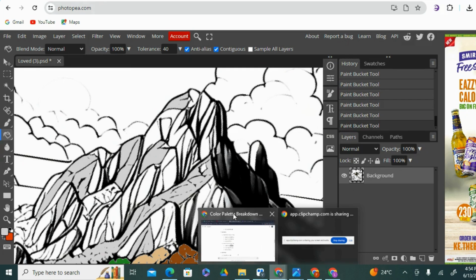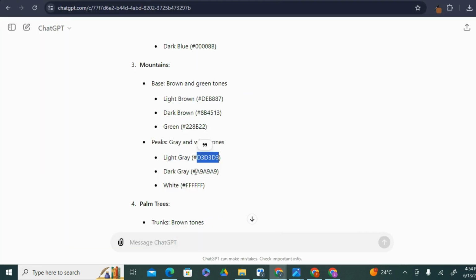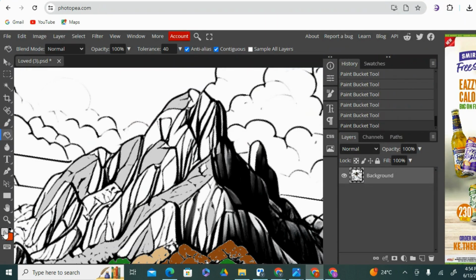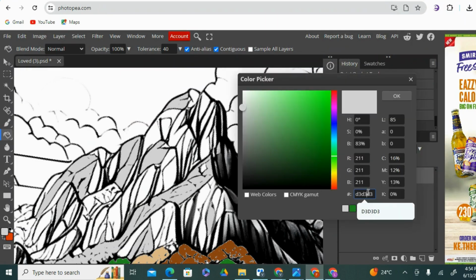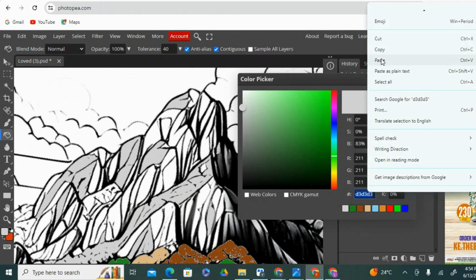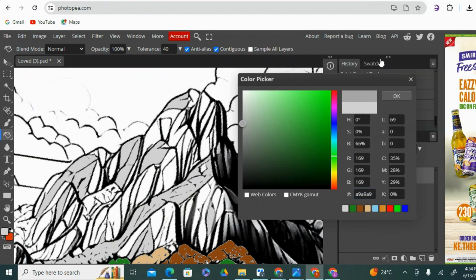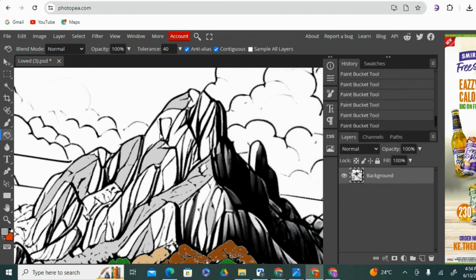Let me pick a different color. Let me pick dark gray. Copy. Then I'll go to the color picker and paste that code for the dark gray.